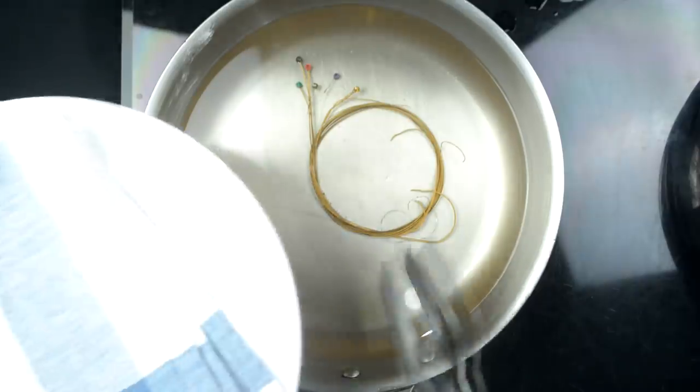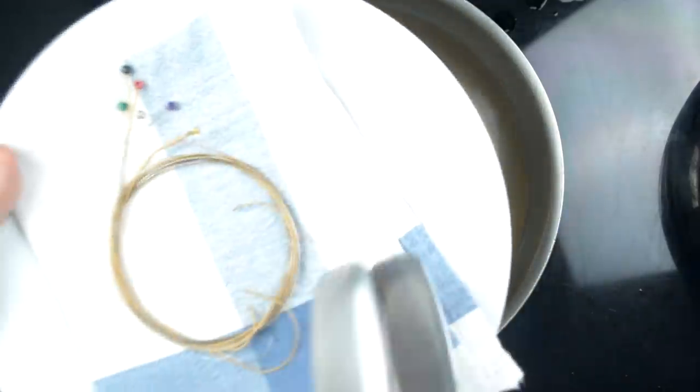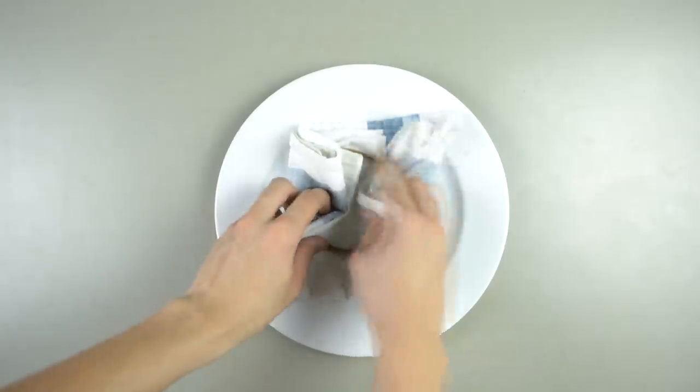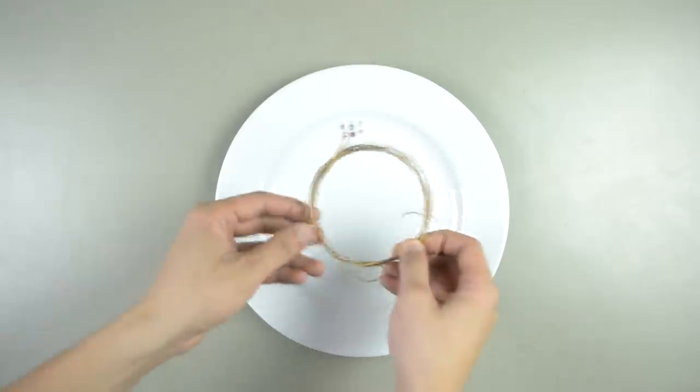Aray. Or pwede naman gumamit ng tongs to remove the strings from the water. And with some culinary transition, whoop! Oh, diba? Wala lang. Patuyuin using a dry cloth. Huwag gumamit ng tissue. And be sure na huwag magbabasag. So once again, i-uncoil lang natin and we're gonna put them on the guitar.